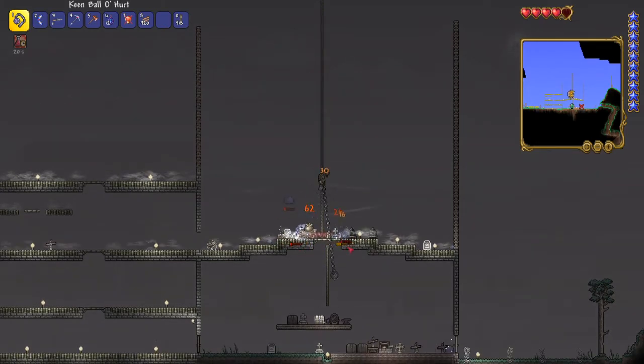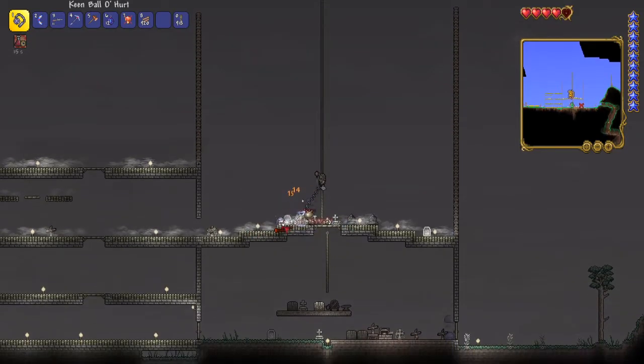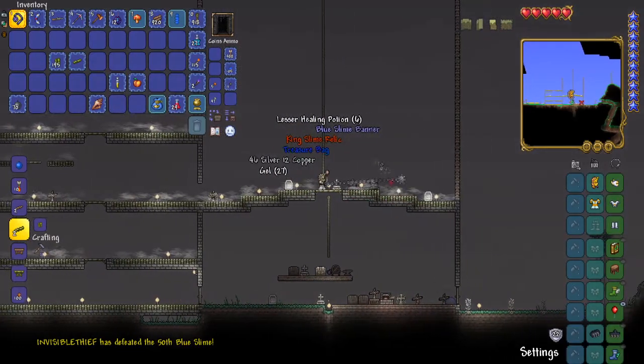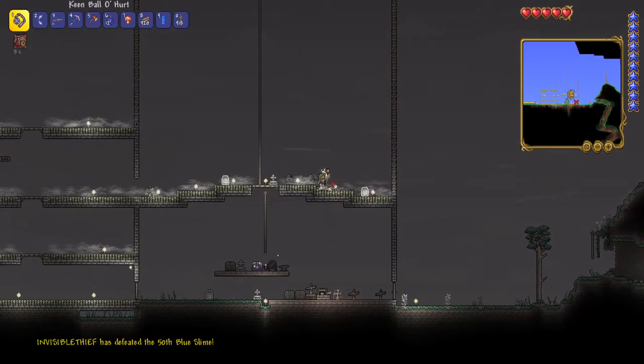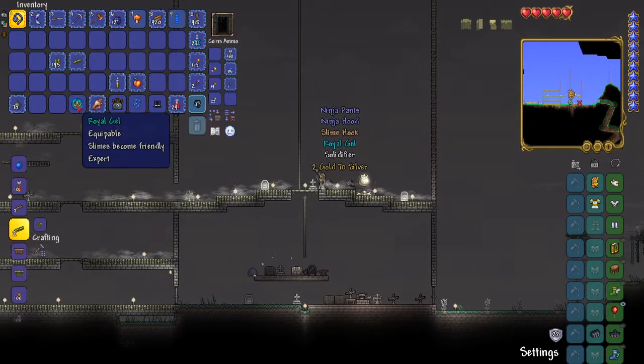And the music's different. It's very ominous. It's dark, it's stormy, but it's not quite nighttime. What's the King Slime Relic? Can be placed. Master. Here's my master mode thing. That looks really nice. Very cool. And I got a Royal Gel.